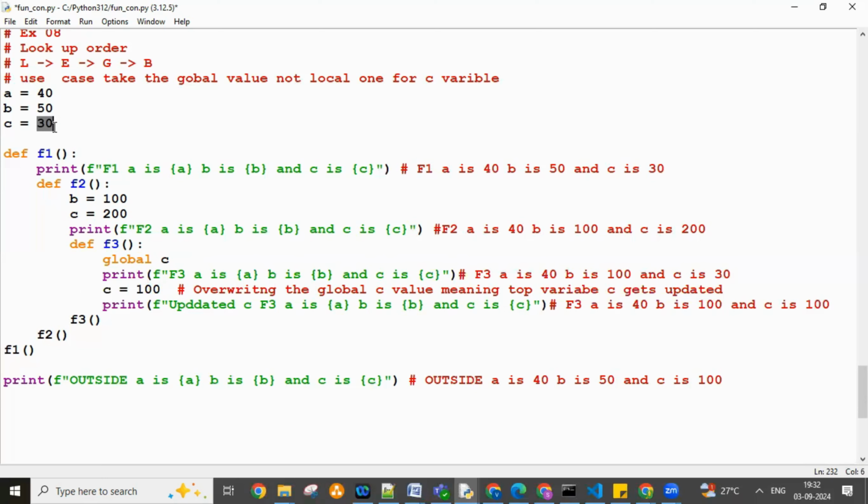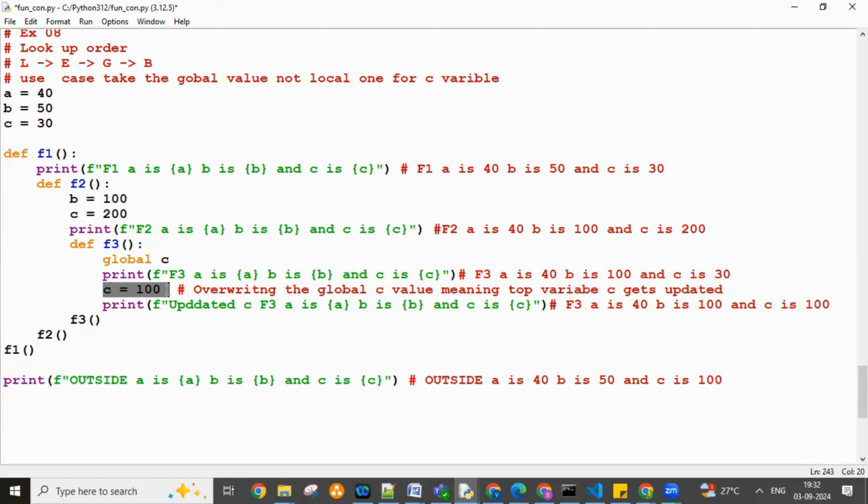God knows where it got updated. Since it's a very basic program, we can easily catch that at this line, C value gets updated. But imagine a very big program, where you have to sit, debug, and see what value it is.